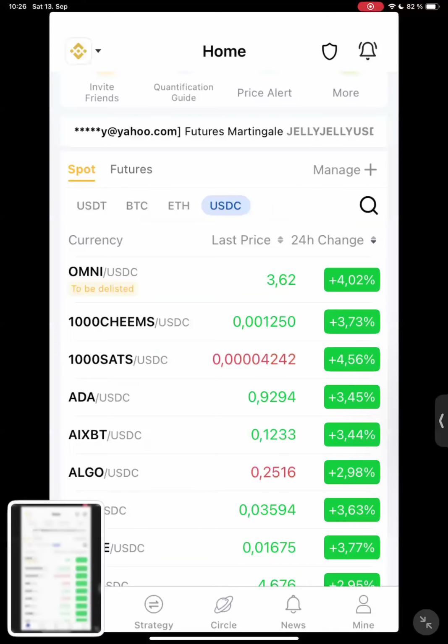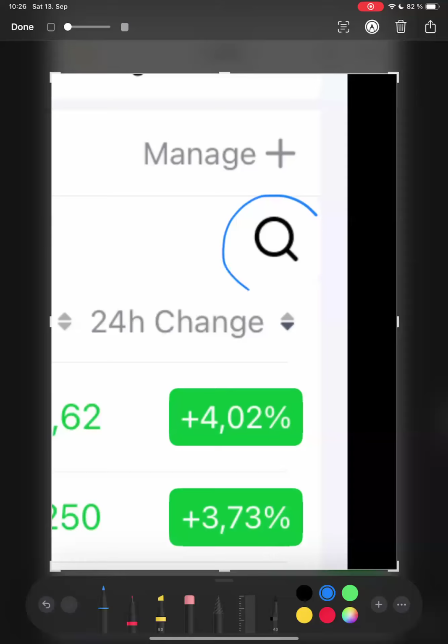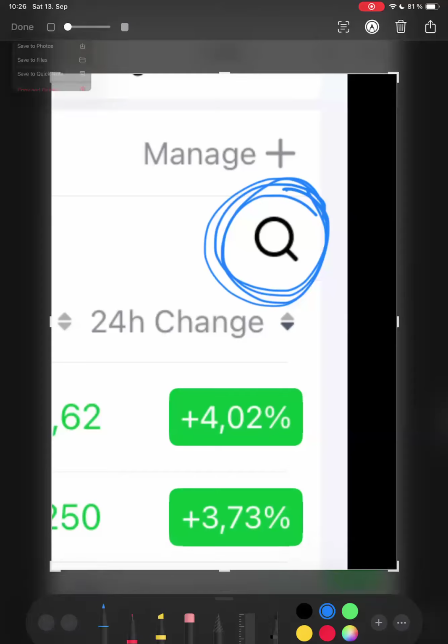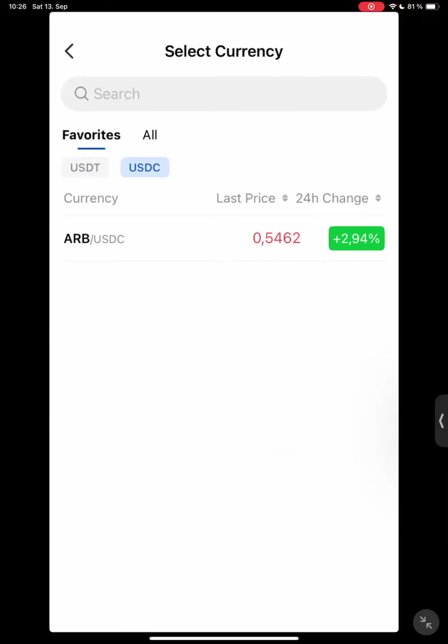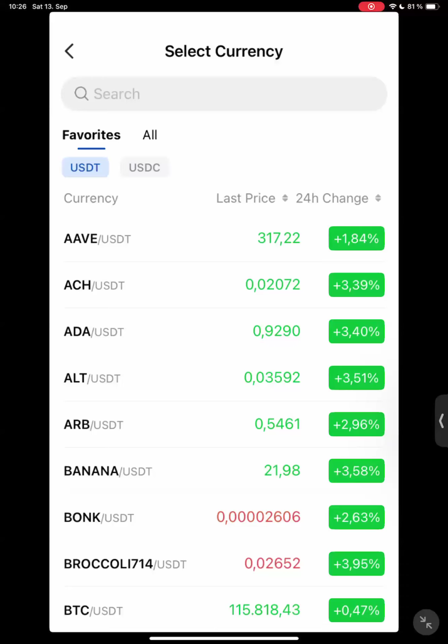Last time someone was correcting me that I should call it hand mirror because it looks like a hand mirror. You can also call it a magnifying glass or however you call it. Search. We use it to scan through the coins. Instead of you using your own eye to scan through it, use the search button. Let's say there is a signal, okay?